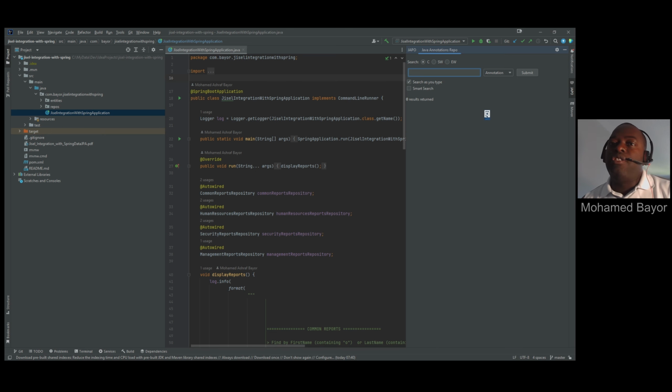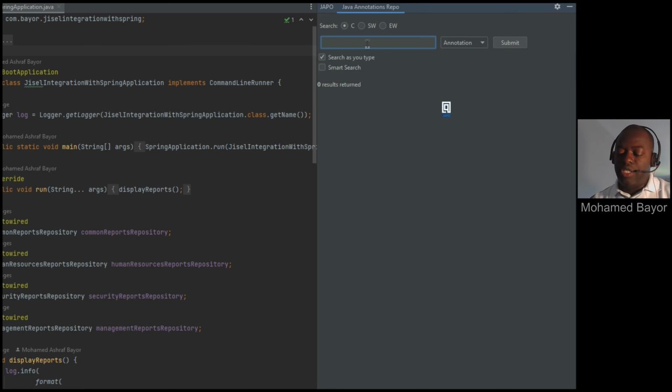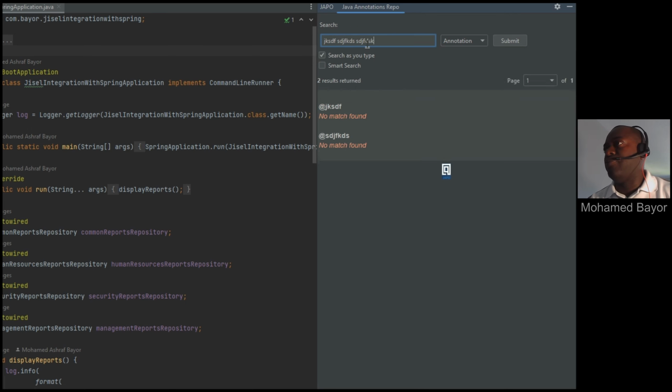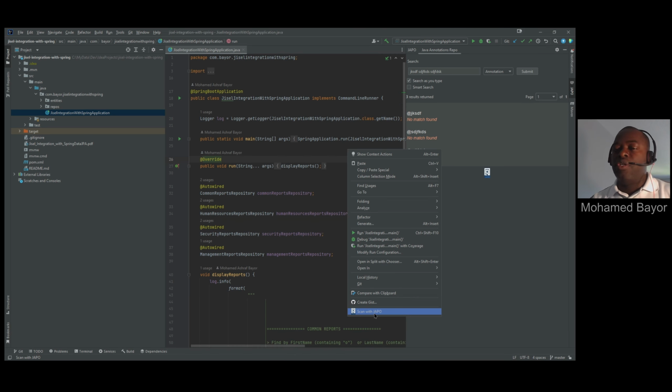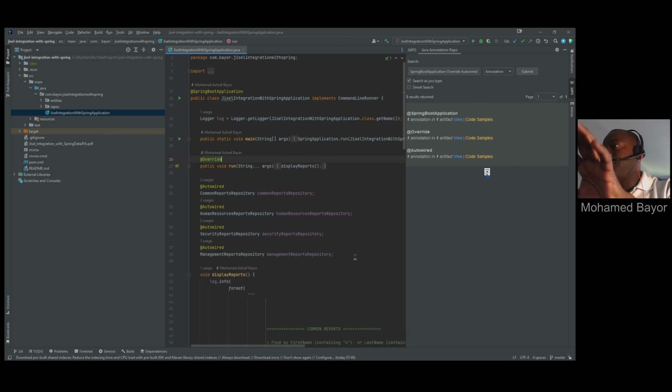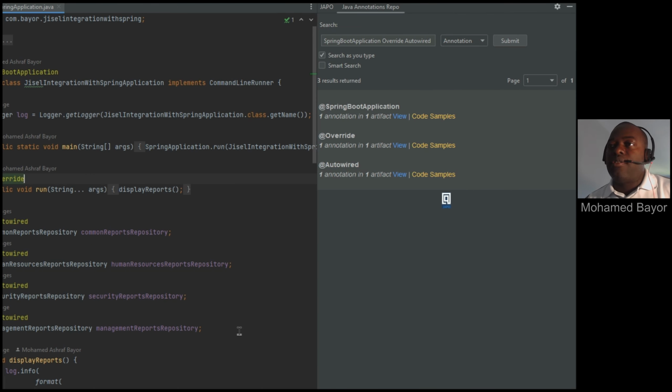So with the JAPO plugin for IntelliJ, you can go in and then type in each one of the annotation names right here and perform the multi-annotation search this way, or make use of the scan with JAPO option, which was actually created to help make use of the multi-annotation search feature. So here, with this class we have here, when we run the scan with JAPO, we can see that this class currently contains these 3 annotations. And in this ideal case, we have a match for each one of them.